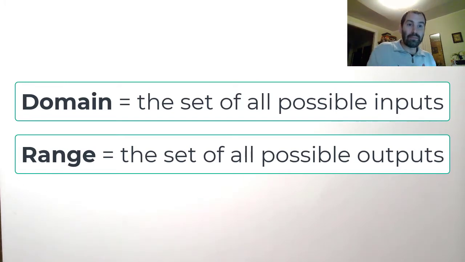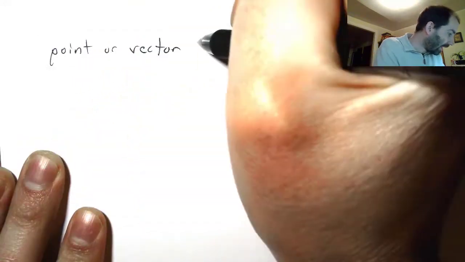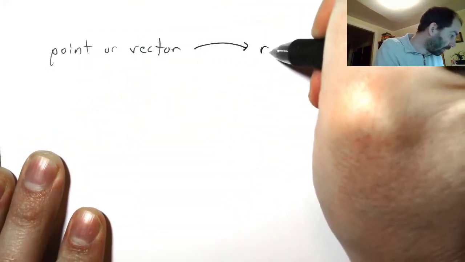Now, in this case, we're thinking of multivariable functions. So instead of plugging in just a single number, we're plugging in more than one number, maybe 2 or 3 or 4 or 5. Now, whenever you have more than one coordinate that you're plugging in, you can think of these as points. And so a multivariable function can be thought of as a function of points. Or you can think of vectors this way. Vectors in standard position correspond to points in space. And so you can also think of a multivariable function as a function of vectors. So here's the idea for a multivariable function. It's going to take a point or a vector, and it's going to produce from that a real number.